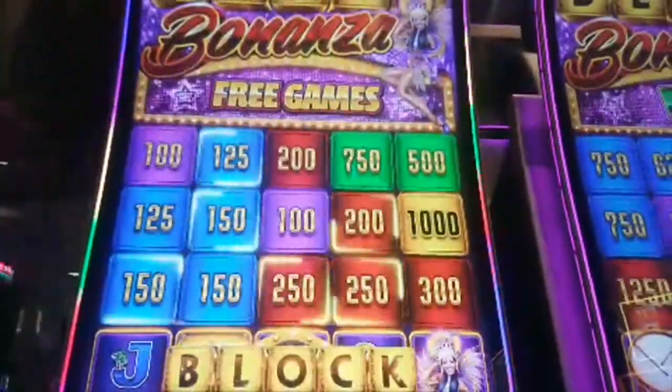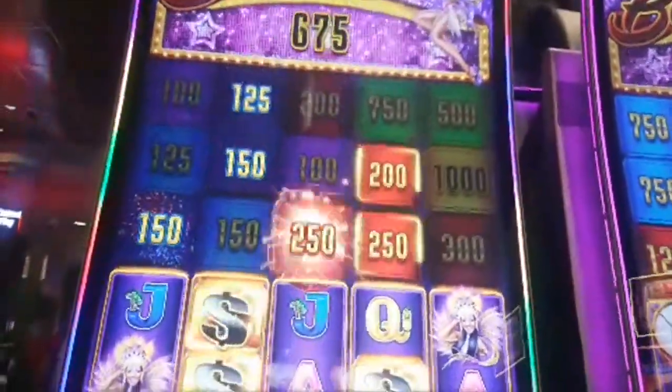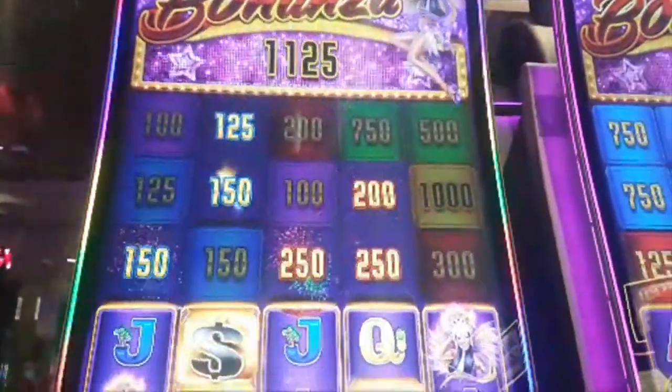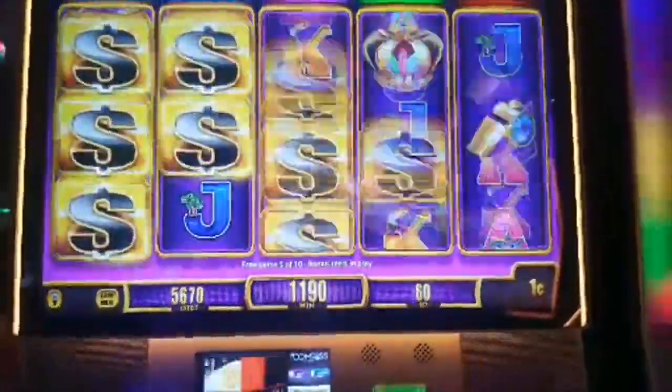Let's go. So couple dollar, 25 ones, 250 win. Let's get it. Let's get it. Boom. 11.25. Yeah, baby. Not bad at all. We got six more good spins. Oh, come on, come on.